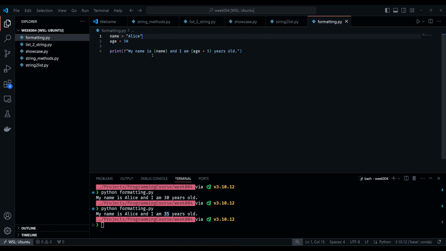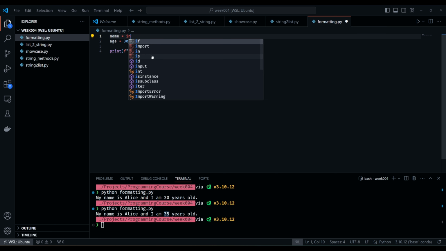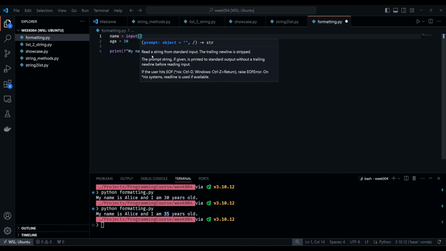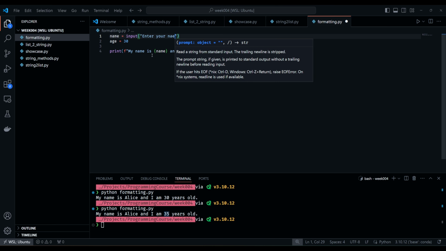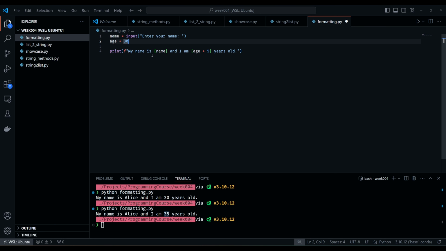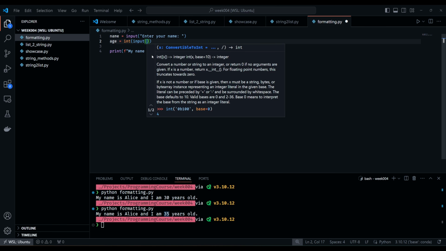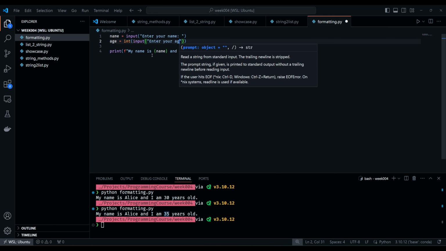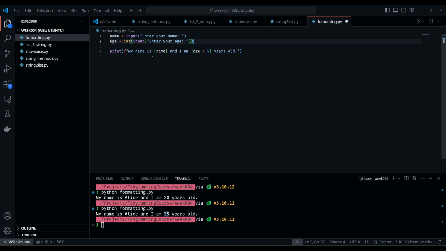Yeah, and basically the idea is that you can then, for example, have the input, enter your name. And also, for example, int input, enter your age. Let's now remove this part.